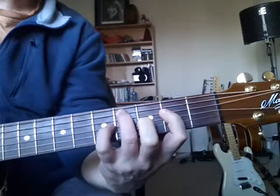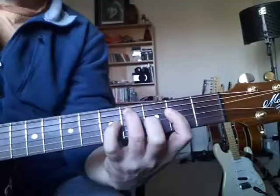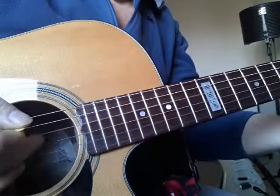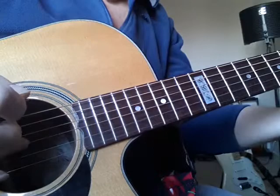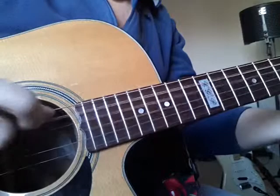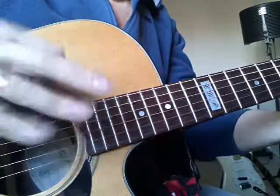Now you can either strum them with a pick, or I'll show you what I'm doing with my right hand. I'm using a pick, but I'm also picking with my 2nd and 3rd fingers. So I'm picking the 5th string with the pick, and I'm picking the 4th string with my 2nd finger, and I'm picking the third string with my ring finger. I'm not sure if you can see that, but I pick all three together, like a roll, rather than strumming, which you can do with a pick. I tend to pick the three strings separately with my pick and my two fingers. Either way works, whatever works for you.